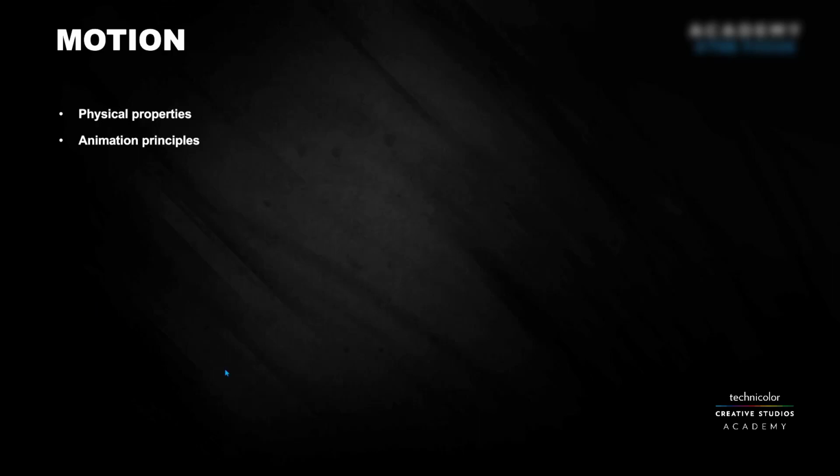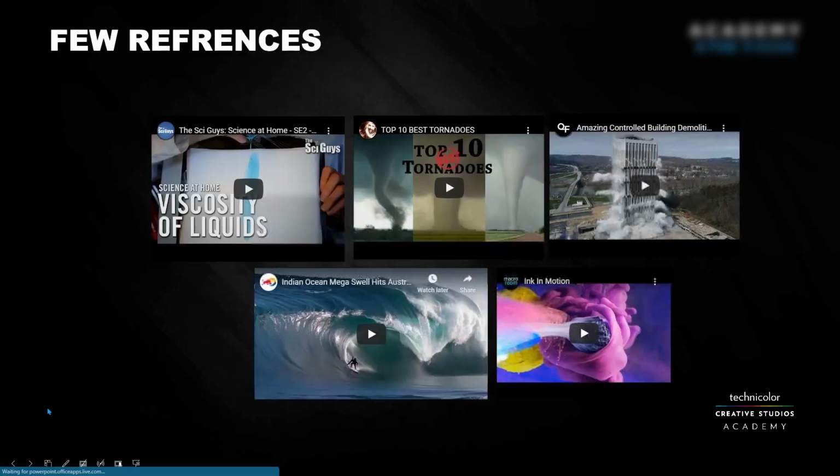And the second thing is animation principles. Even though we heavily depend on the physical properties of an object, we have to keep in mind that animation principles still apply to effects as well. Because sometimes the effects might look good, the look-wise might look good, and it will have a lot of details, but the motion-wise it might not feel that good. For example, I have a few slides coming. I'll show you later. Just give me a minute. Yeah, these are a few references.